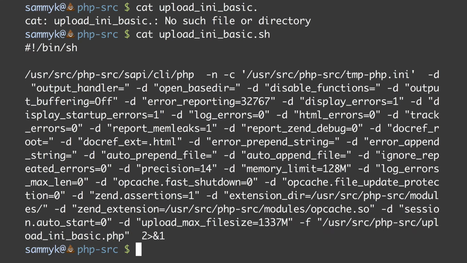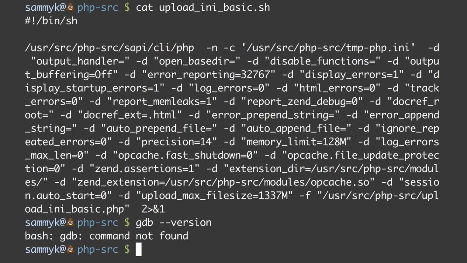Super, super handy. And in fact, we're going to see how this is even more handy for us for debugging, and that's what we're going to do now. So GDB, if you've never heard of it, is a debugger that debugs a lot of things, including C. And I don't have it installed, unfortunately. So if you don't have it installed, this is what you will do. If you do have it installed, congratulations. If you're on a Mac, you'll probably have LLDB, and it works very similar to GDB.